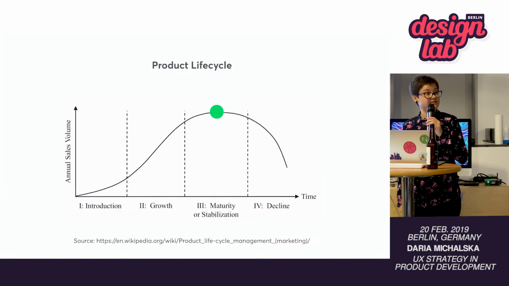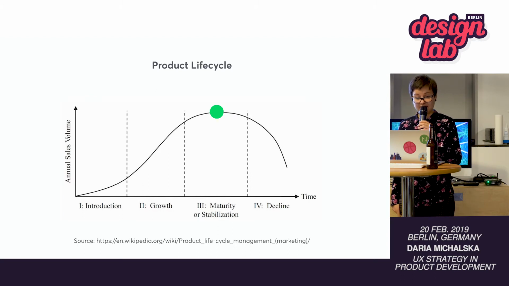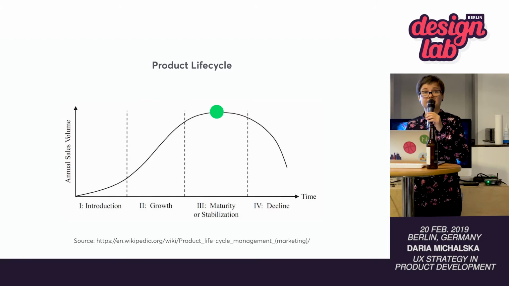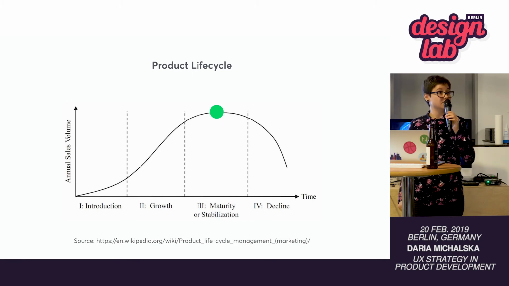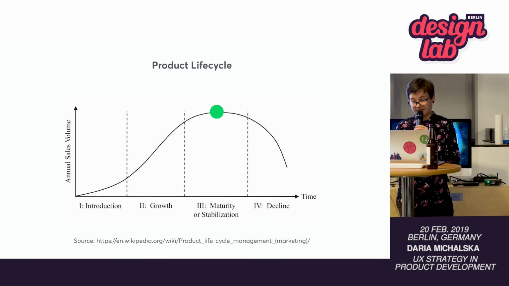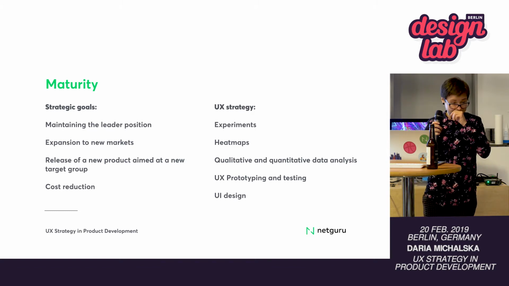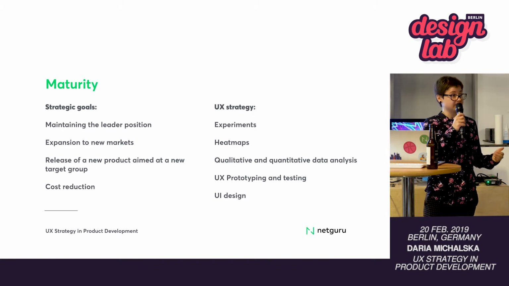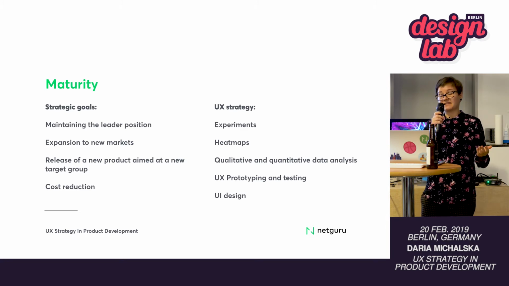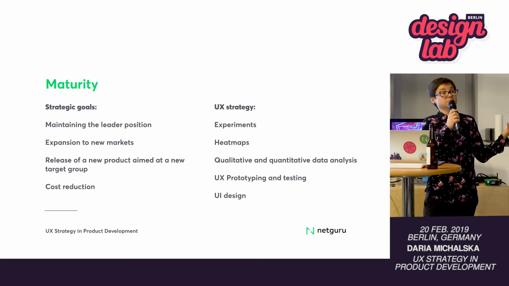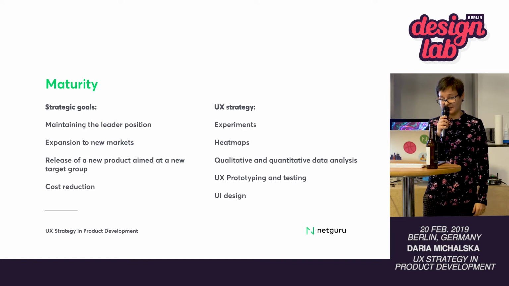Then we have the interesting stage, which is the maturity. And at least me personally, I believe it's interesting because it kind of combines the two previous stages. So let us see how exactly. So let's say that our app has actually become popular. It's not growing fast nowadays, but we still have got lots of users, we got traction, the finances are looking good. So what do we want actually in this situation?